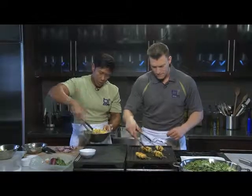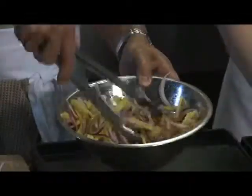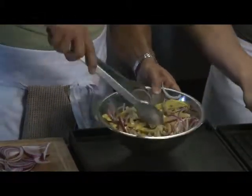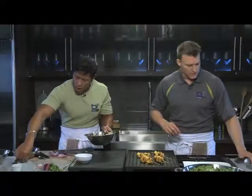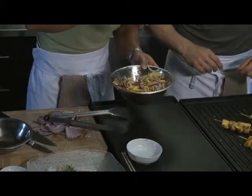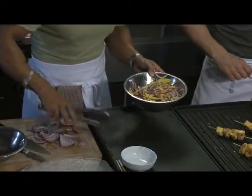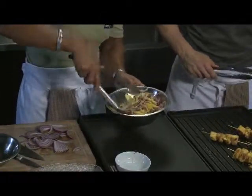Okay. And you can smell that. Can you smell this? I can definitely smell that. The sesame seed and the coriander and everything just blends beautifully together. This is going to be fantastic. We're actually going to be seasoning this a little bit of salt, always a little salt, brings up the flavors, a little bit of pepper as well too. It's not going to hurt it. It's actually just going to build the flavors even more so.